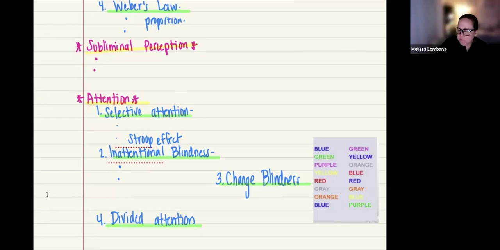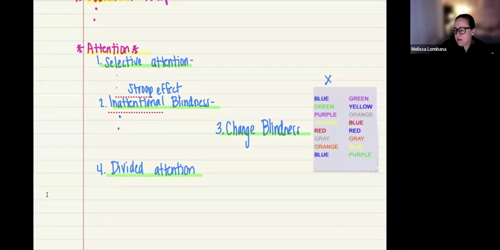Now, there is what's called the Stroop effect. This is an example of the Stroop effect, and I'm sure a lot of you have seen it. Basically, they tell you to say the color of the word instead of reading the word. It's very easy for us to read "blue, green" when it's the color of the word. But if they tell us to say the color they're using, it takes a little more time. So we have to use selective attention to really focus on that.